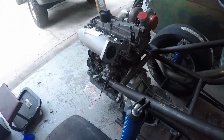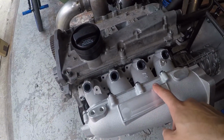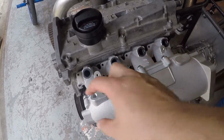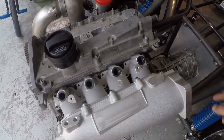So. Here is the intake. Oh, also I changed the intake plenum. It was facing this way, so I'm going to put it this way. One thing I thought of. I'm not sure why nobody makes this, or somebody does. Since this comes apart, you can actually put an intercooler in the center of this, like a heat exchanger or whatever it is, and have water go through it.